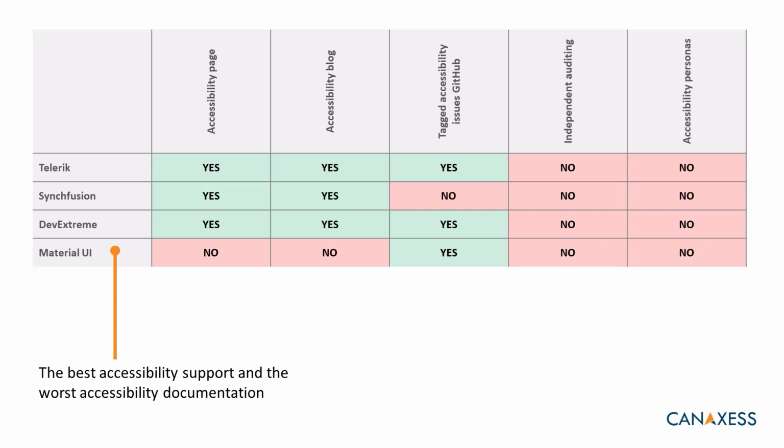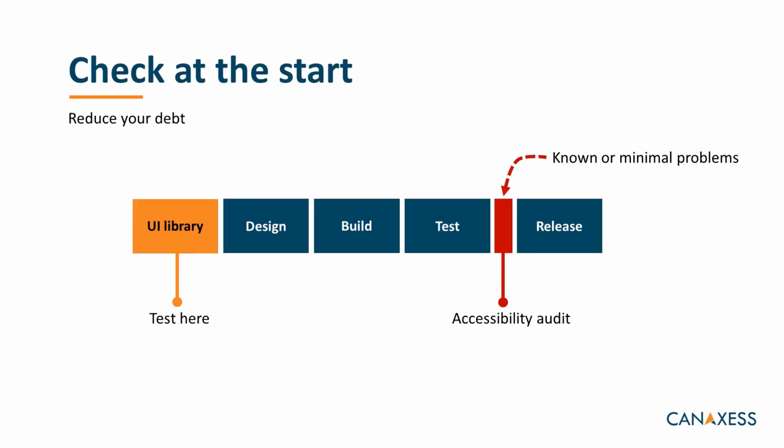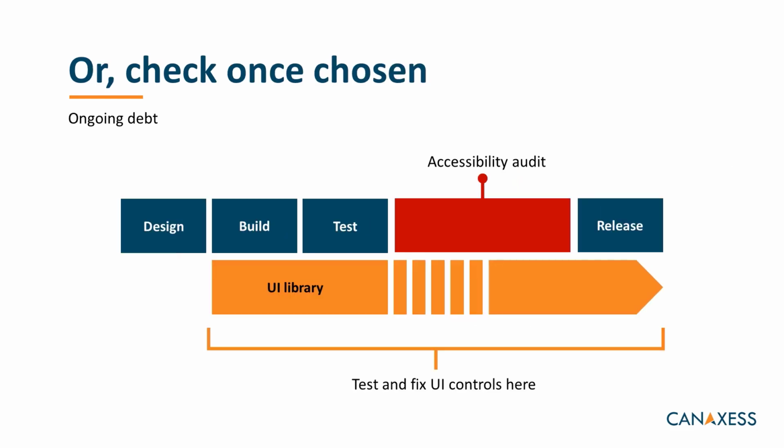Even these claims of accessibility are mixed and should be treated cautiously. They're indicators of the smallest variety that they at least know of accessibility. The only way to be sure the controls are accessible is by checking the accessibility of the entire UI library before use in a project, and that's often through an audit. Otherwise, you'll adopt a posture of just before releasing, you test for accessibility compliance and find that, oh dear, across every page are controls which are inaccessible.